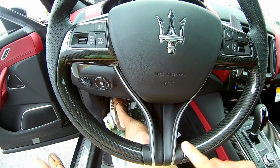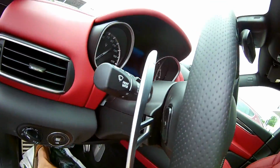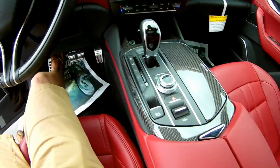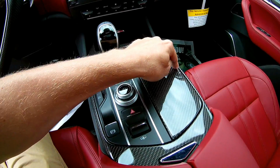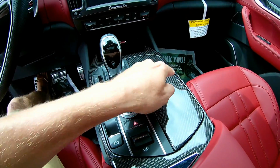I'll show you the cluster. Now, we talked about the red seats, but look at this carbon fiber steering wheel. Look at the paddles. Nice billet aluminum. Yeah. Look at this carbon fiber. That is beautiful. And that is real. That's the real deal.